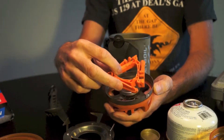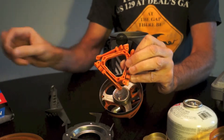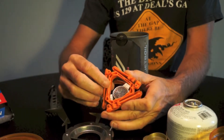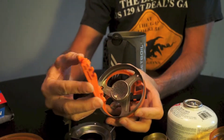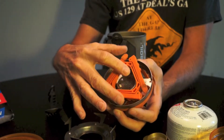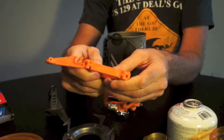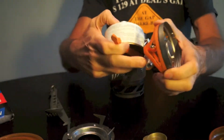And if you're using a match lighter, you're using up fuel, as opposed to quickly starting it with the igniter. What I've done — if you'll notice here — is I've used sandpaper, or actually on mine I used my Dremel, to slightly sand out the areas right here on the corners. What's nice about that is it sits down in there and it's not going to move around. It protects the starter better, packs easier, packs a little tighter. It doesn't affect the use of this at all — it still works just the same.